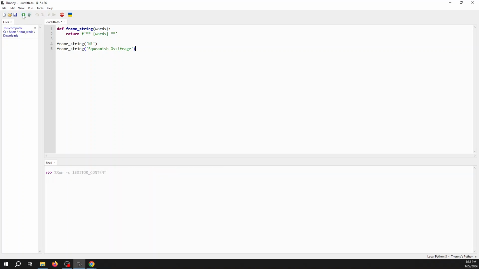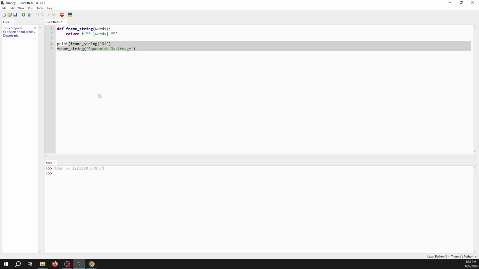However, if we run it like this, you can see we won't see anything. So these function calls here, they need to be surrounded in a print so we can see the result or the value returned. In this particular instance, the problem specifically asks for us to return the string, not print it from the function.